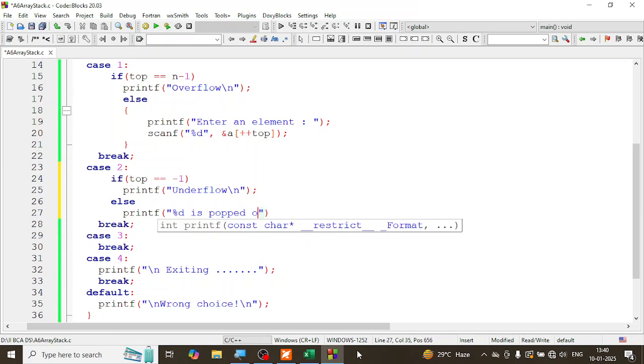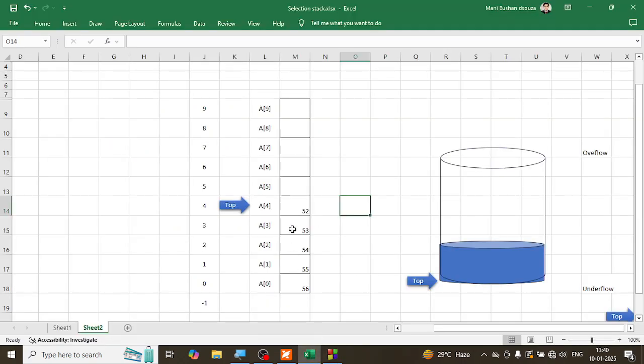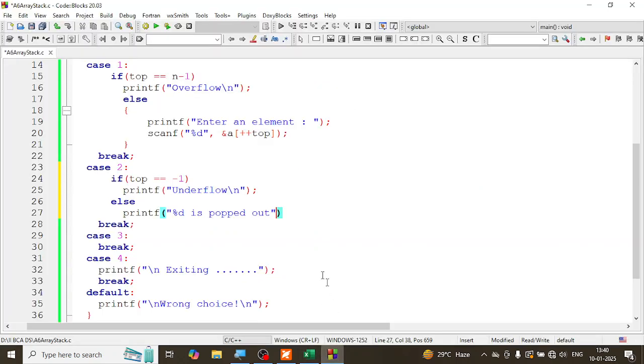Which element is popped out? Whichever element you have, say 52, that element's value. I'm not interested in the index here. Generally, users are not interested in the indexes. 52 is popped out of the array.